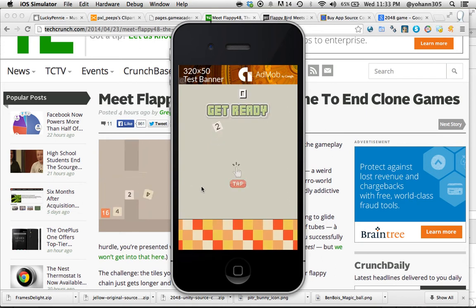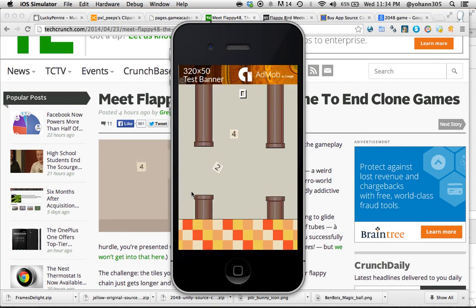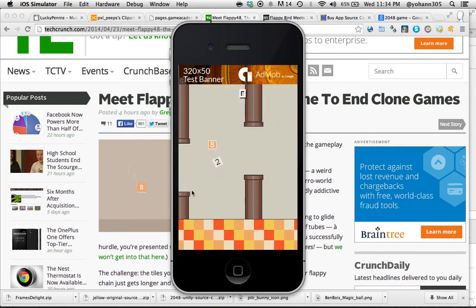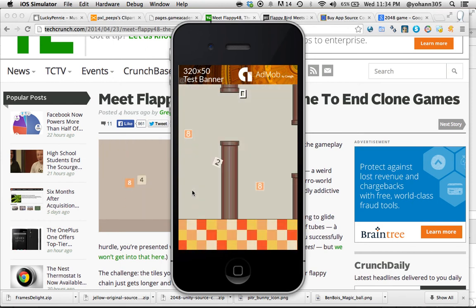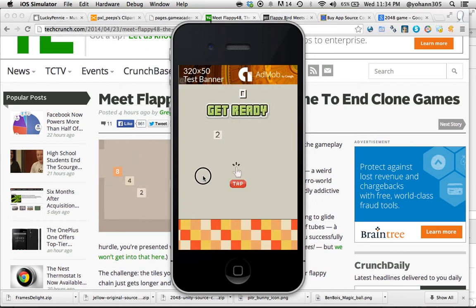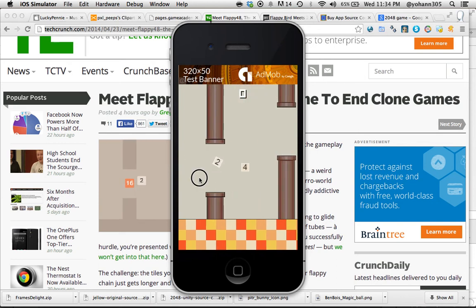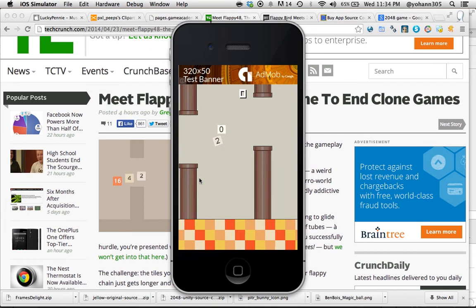Okay, so as you can see, same thing, just tap. Technically here you have to avoid all the numbers and the pipes, and you have to match the same numbers to get different numbers. It's actually a pretty tough game because this time you have to avoid the pipes and also avoid the numbers that you do not need. So I need a number 2 to be able to match it. So I'm looking for number 2.